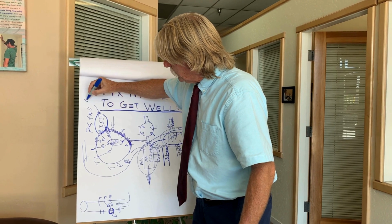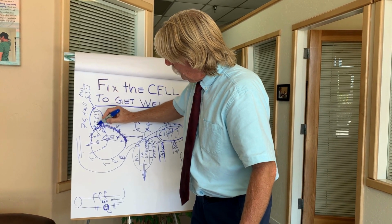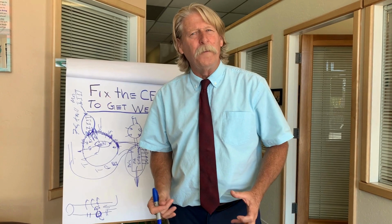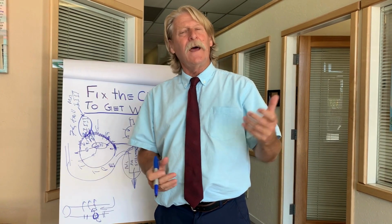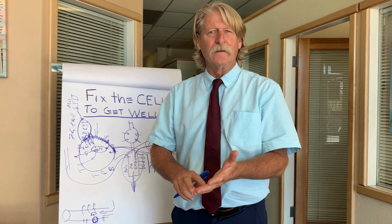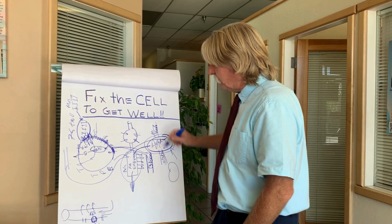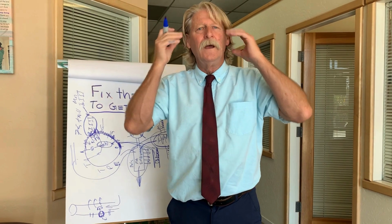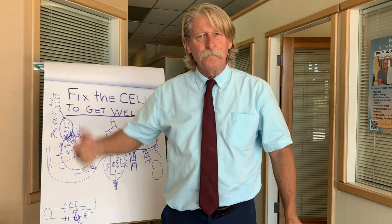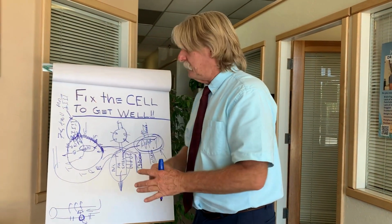So what do you do? You go to the medical doctor and they give you artificially made insulin. So now you've got so much insulin trying to open this rusty gate to get the sugar in that your blood becomes like orange juice with pulp in it. It's so thick with insulin that it actually causes its own problem. So hyperinsulinemia means too much insulin in the blood. So now you've got too thick a blood in already toxic blood floating around in the body, getting into the brain. Every blood cell goes through your brain, the same part, 4 times a minute. When your heart pumps, it pumps that same blood cell through every finger 4 times a minute. So it's a pretty amazing system.